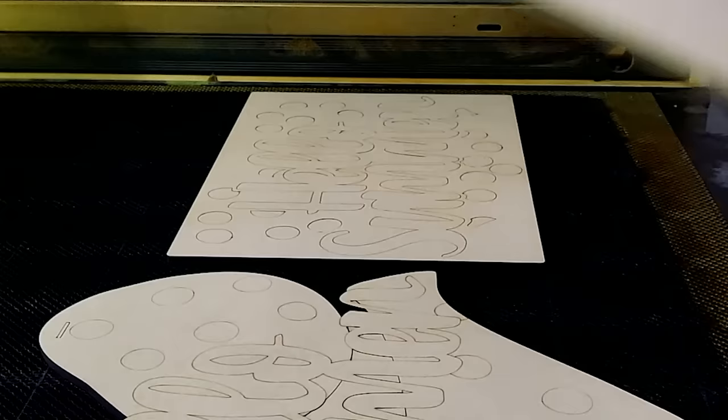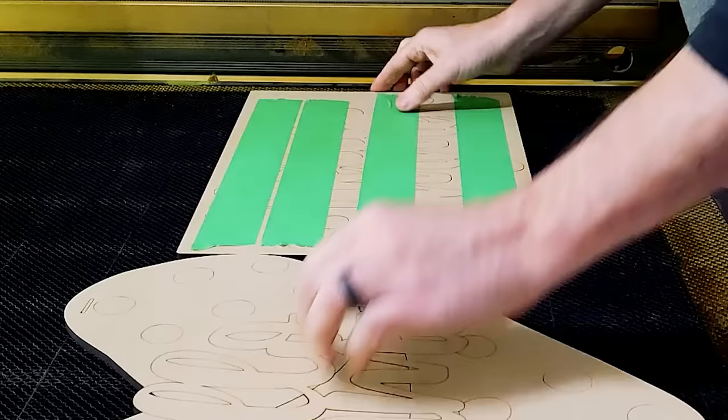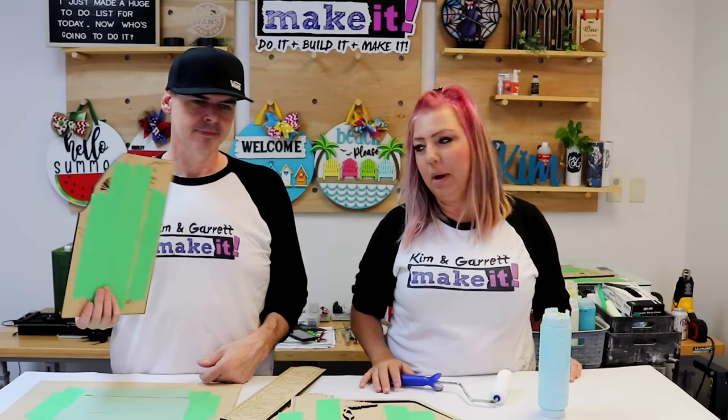So if you have one of our files and you don't understand why there's a box around everything, this is why. I tape everything off so I can remove it easily. This is mostly for shipping purposes, so that we can ship everything and we don't lose little pieces in the shipping process. They don't break. We don't have little corners that get crunched in the shipping box. Everything stays together with this nice little frame around it.